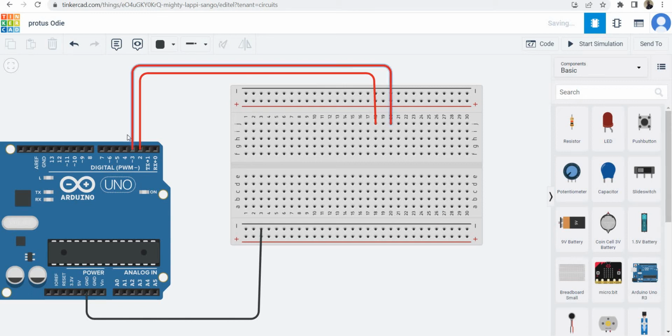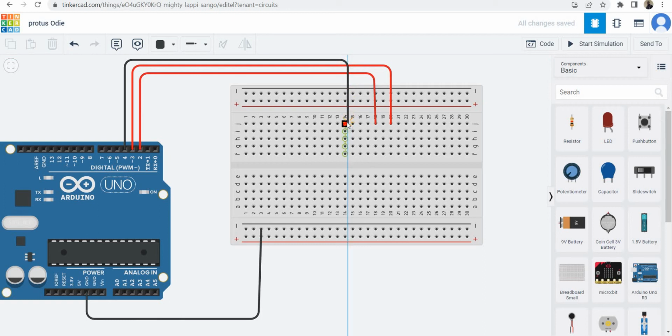For now we can use 4 LEDs, and we can also use another digital pin. Let's just use pin 4 also.